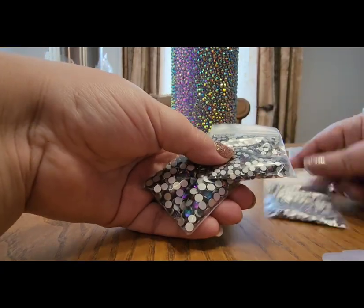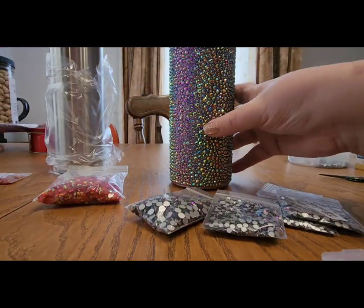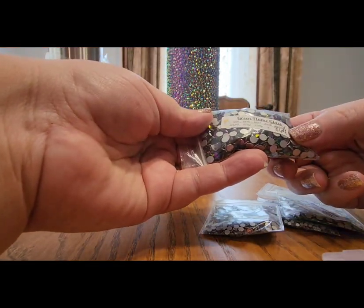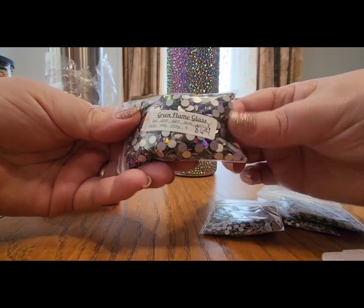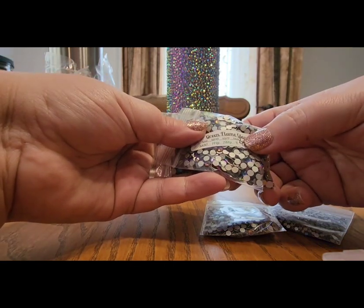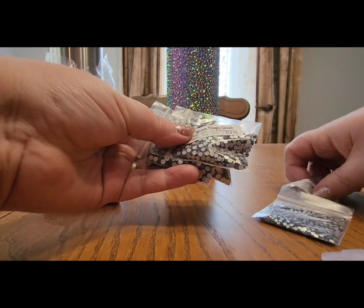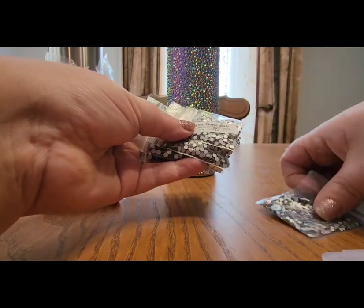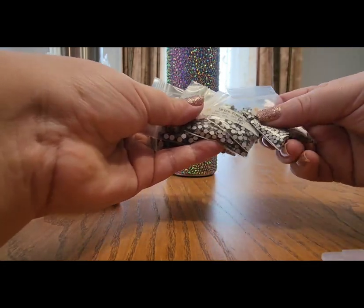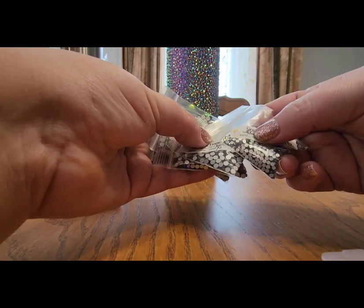Now, glass also, they are equivalent in size to these, but they typically, this is called an SS20 size. This is called SS16. This is SS12. Still 12. And what is that one? A 10. Nope, maybe a 6. Nope, this one's a 6.